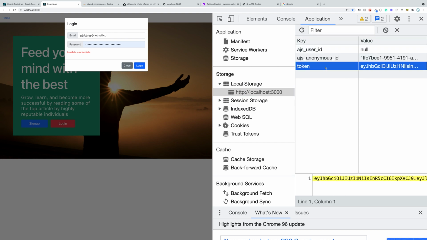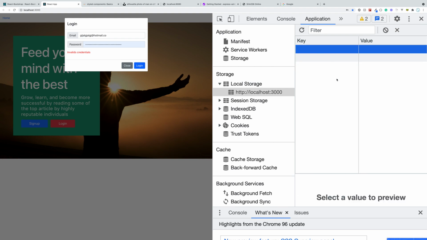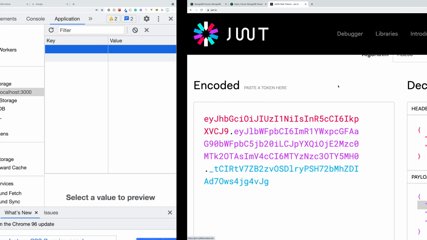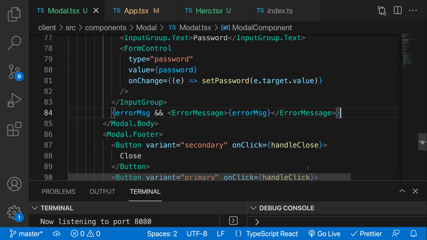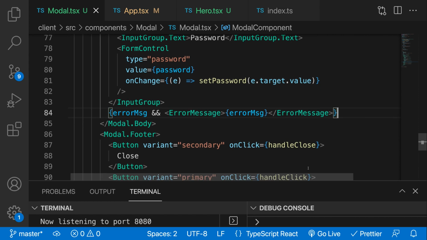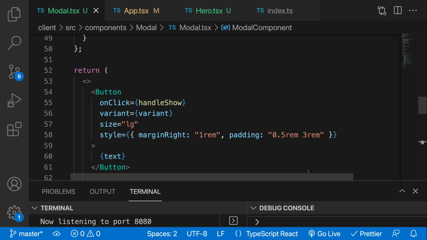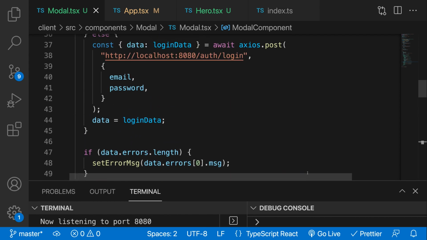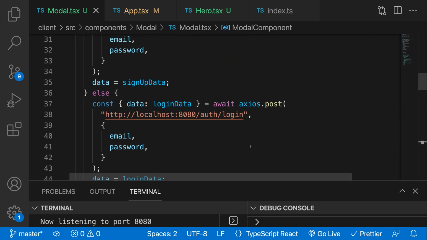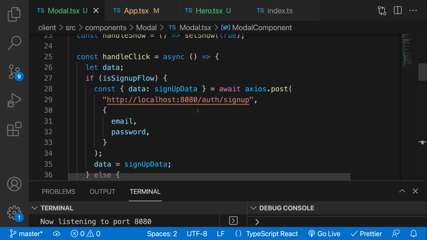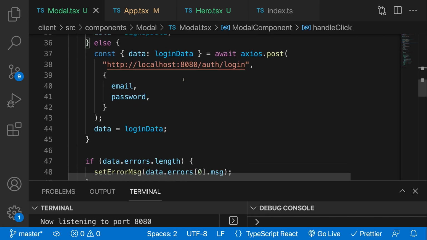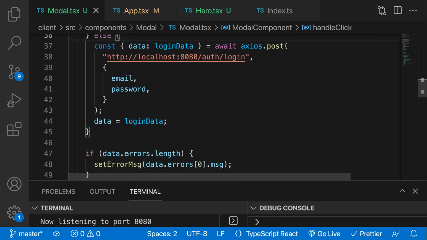So what I'm going to do here, I'm just going to completely get rid of this token, get rid of this token, get rid of this. We're going to store it over here as a key value pair. So let's go ahead and do that right now. Once we successfully have gone through this step, let's go to handle click and let's go after this else block.